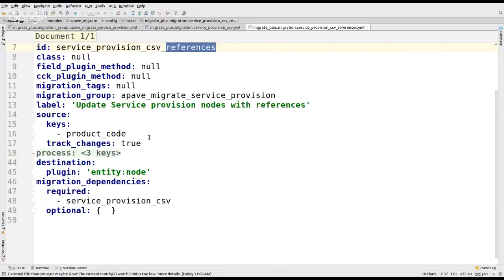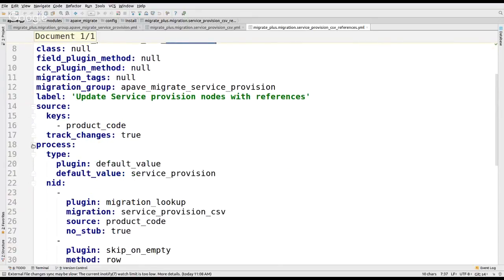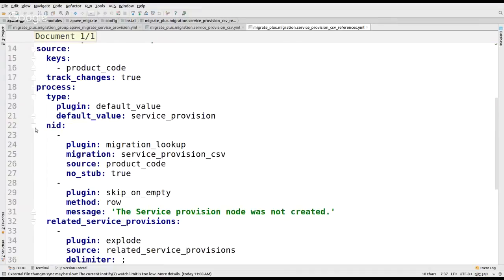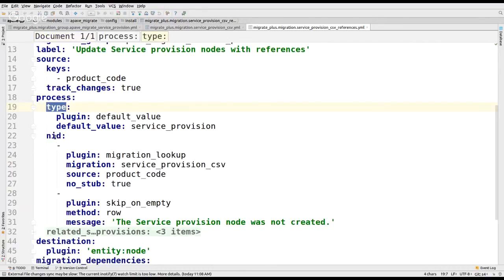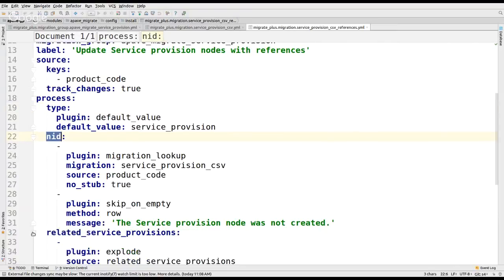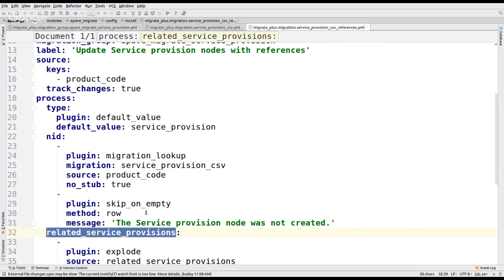As you can see, the process is much simplified because basically the entity is already created, and we are only providing type, node ID, and then the related service provisions field that we need to fill in.